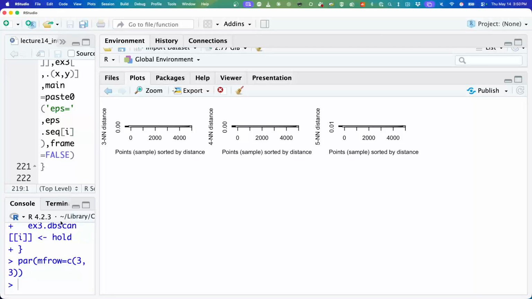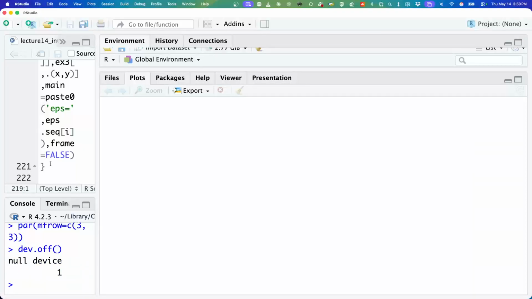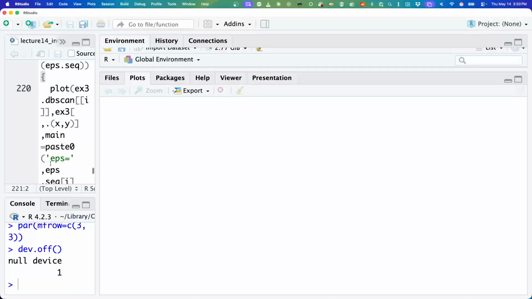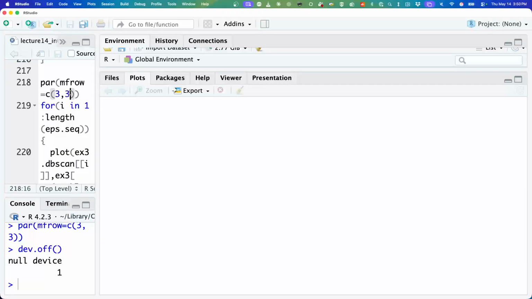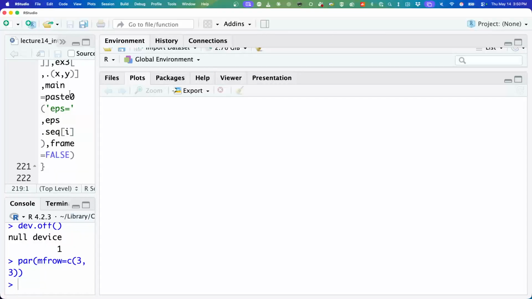So, oh, actually, so example 3, which is our horseshoe example, see what happens.